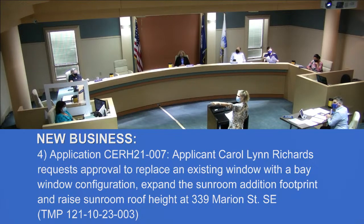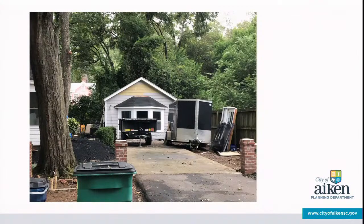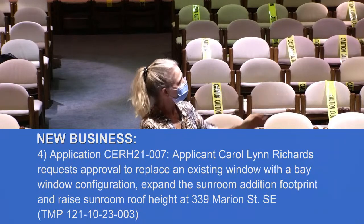The one thing I have on this picture, I showed 4 windows over there because I couldn't figure out how to redraw it with 3. But from a design point of view, you obviously always want to have odd numbers, so it will be 3, spaced evenly across there to make it look proper. That's where my question is, how far does this extension go towards the front of the garage? Right now, the extension is about 7.5 feet from the house, and I'd like to make it 15 feet. It ends up being about 3 feet from the edge of the driveway.